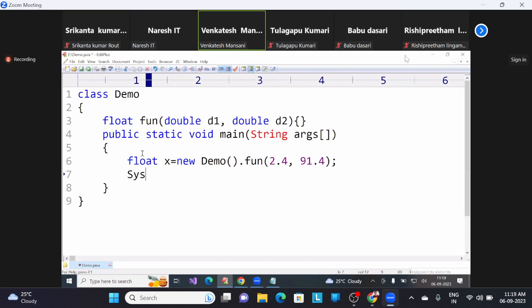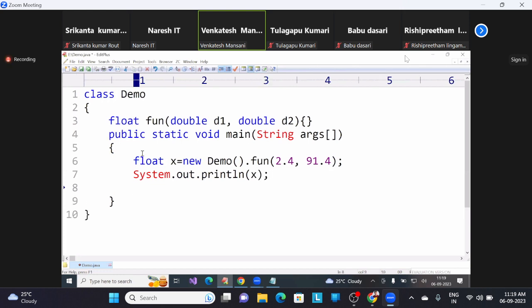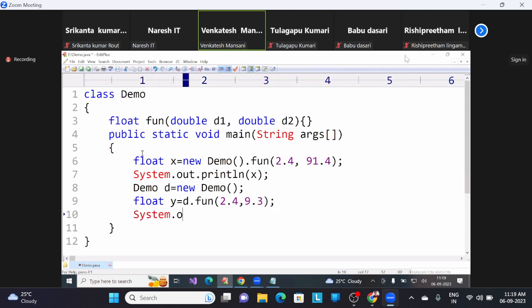Next, System.out.println(x). With an object reference, Demo d equal to new Demo(). Next, float y equal to d.fun, two arguments. Next, System.out.println(y).